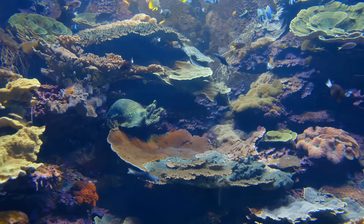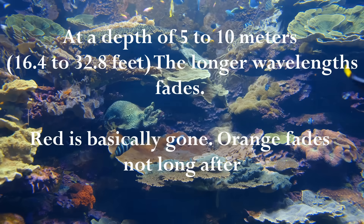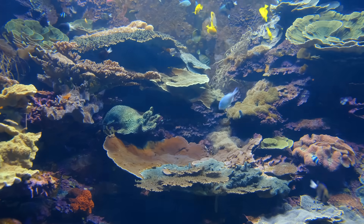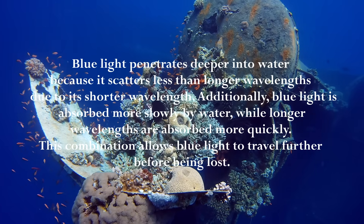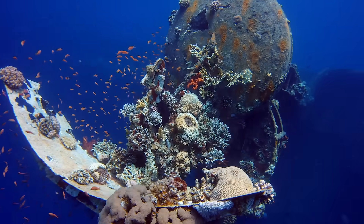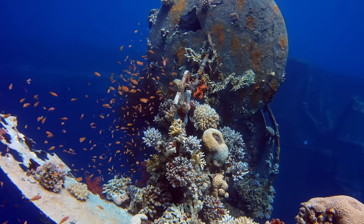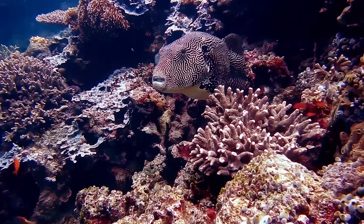By around 5 to 10 meters in the ocean, red is basically gone. Orange fades not long after, and then what's left are shorter wavelengths — especially blue, and to a lesser extent violet. These penetrate much deeper because they're scattered less and absorbed more slowly. This is why when you look at underwater footage from a dive, everything looks increasingly blue the deeper you go. The light reaching corals in nature is already filtered by the water above them, so they're living in an environment dominated by those cooler wavelengths.